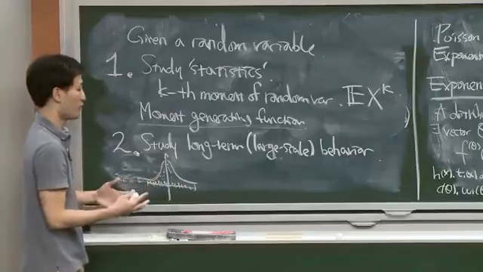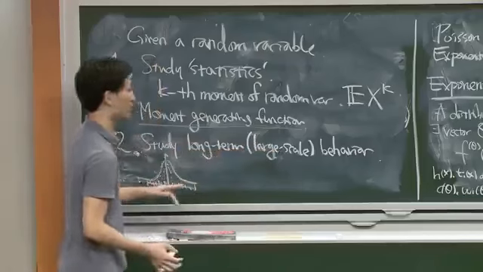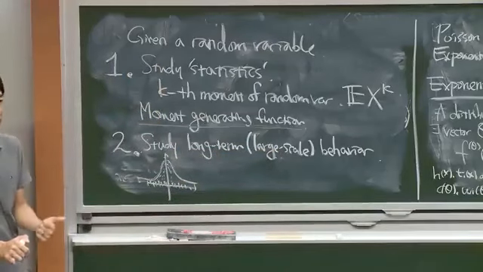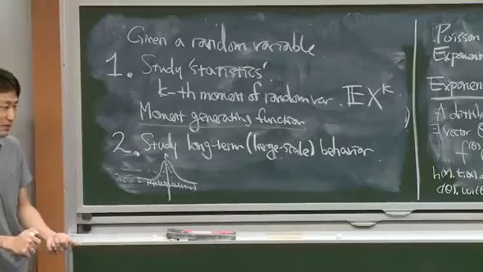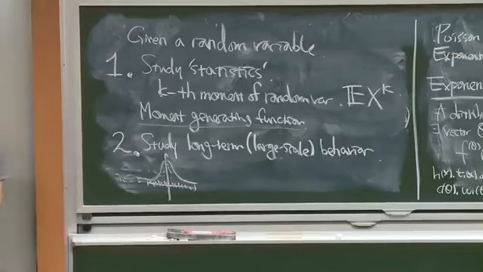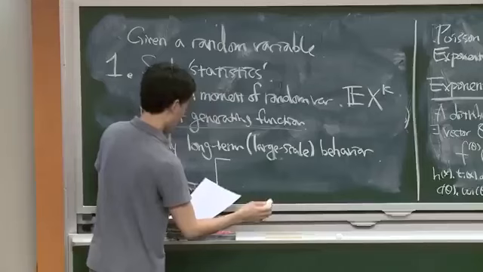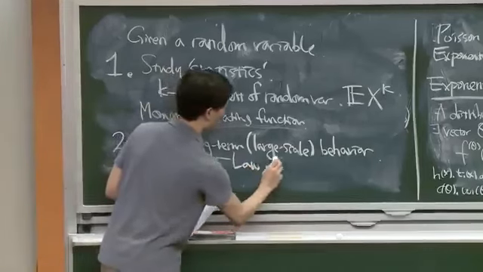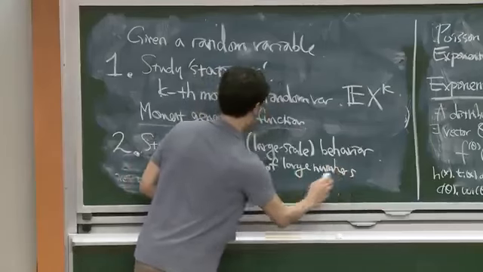Those kinds of things are what we want to study. When we look at this long-term or large-scale behavior, what can we say? What kind of events are guaranteed to happen with probability, let's say, 99.9%? And actually, some interesting things are happening. As you might already know, two typical theorems of this type in this topic will be the law of large numbers and the central limit theorem.